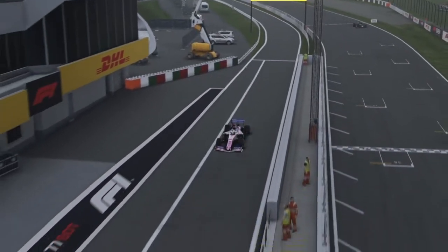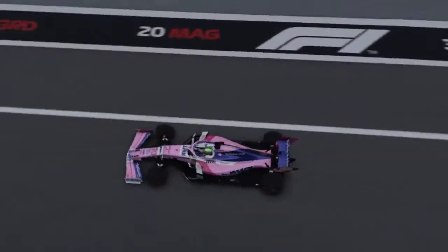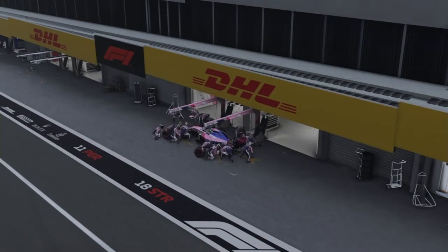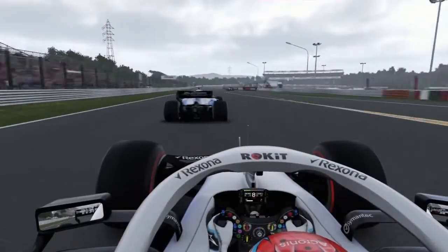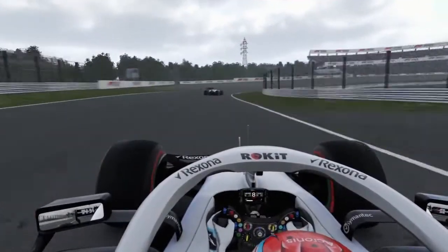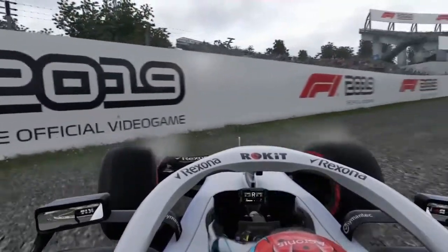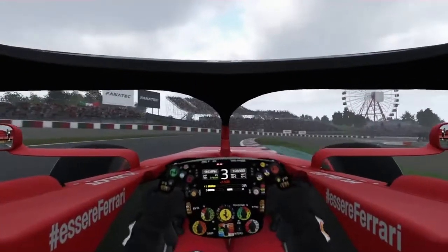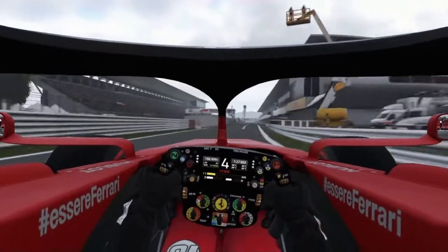Here we have the race leader now, Lucas Weber, diving into the pit lane for his first of two pit stops, or his first and only pit stop. Let's look. Guys, Lucas Weber is doing exactly the same as myself, going for a two-stop strategy. Very aggressive: soft, soft, medium. Here we have a replay of the Williams of George Russell, who is going side by side with his teammate, Lando Norris. And once again, it's a crazy, crazy time here in the first corner at Suzuka. We have had now a McLaren, a Racing Point, and a Williams being bitten as hard as possible.